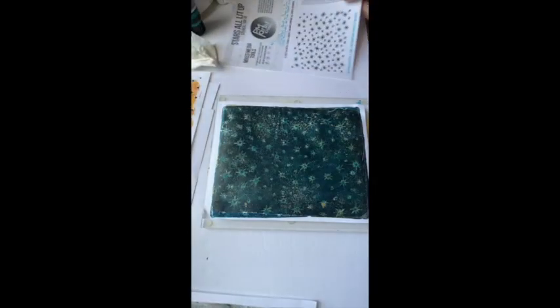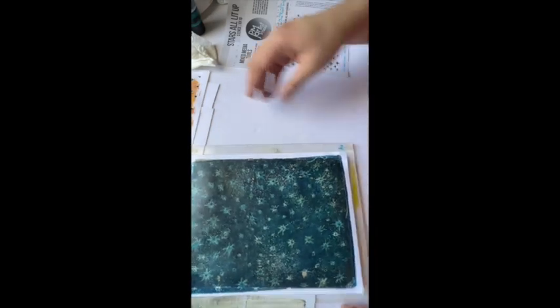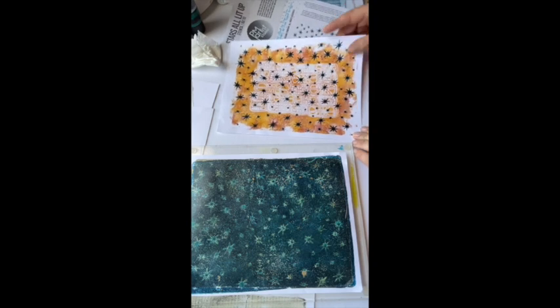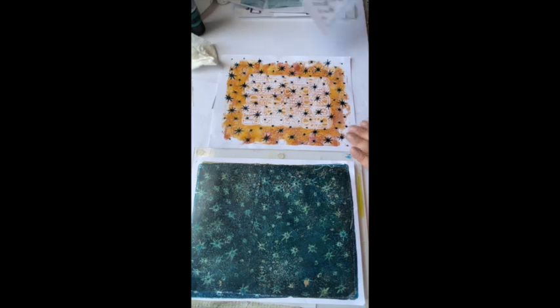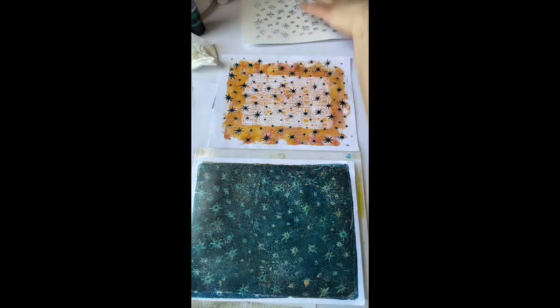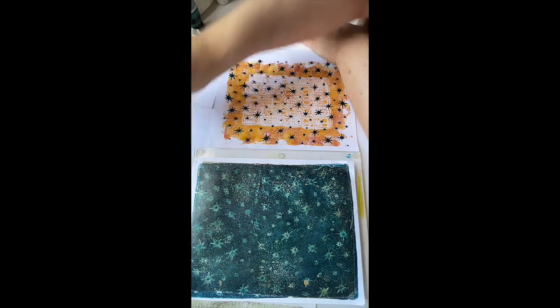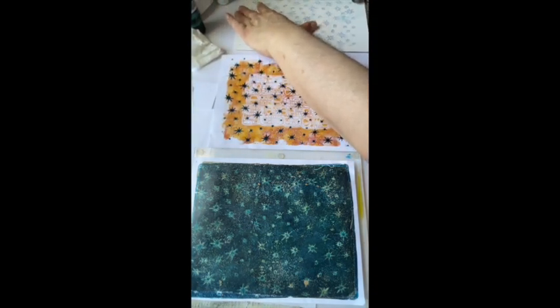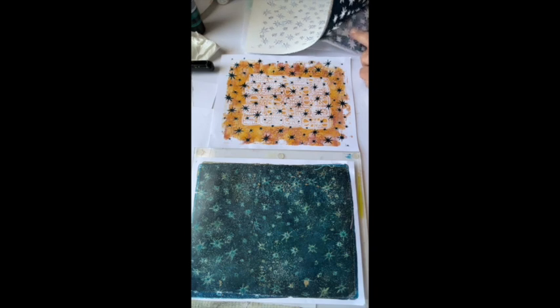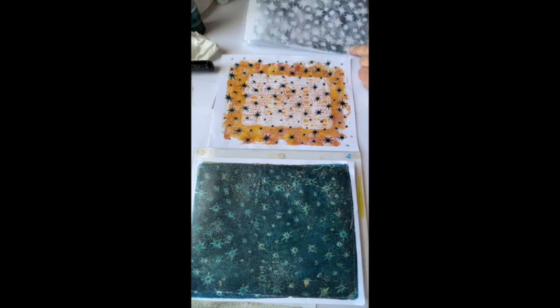I'm going to set this aside and let's take a look at the prints. So this is the one that had all that green in the background. And then we have this one that we just pulled — it's got the stencil in the background by Paula Keen from PM Artist Studio. Let me clean off this stencil onto a sheet of paper and see how much paint we can get off here. This is another stencil that should be cleaned after every session because you don't want to lose the detail in the stars. Yippee-ki-yay! Look at that — it's another print you could use for something.